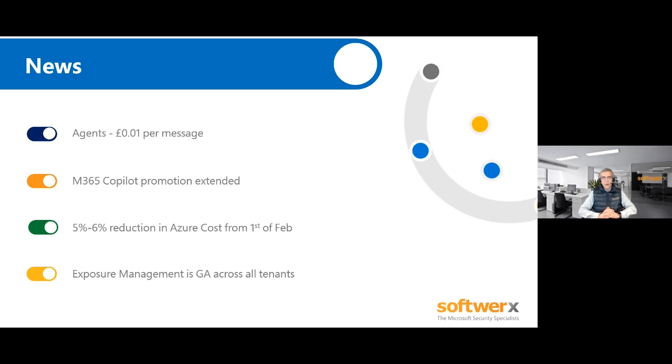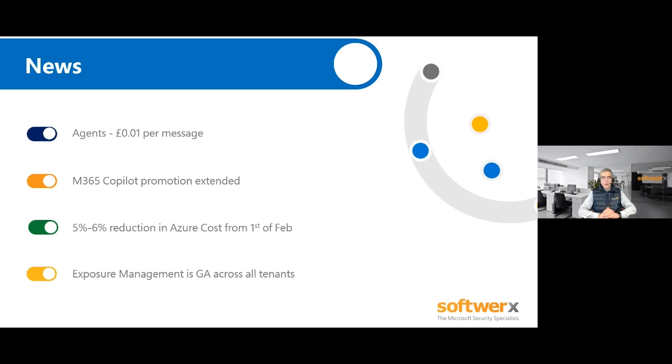I think what has been fantastic is Microsoft 365 Copilot or Copilot agents are now available for everybody. You no longer need to have your own Copilot for M365. You can use Copilot Studio, create your own agents, and that is available at a penny a message. This is a great way for you to start testing Copilot or Copilot Studio, upload some repositories, but go and have a look at that and explore it.